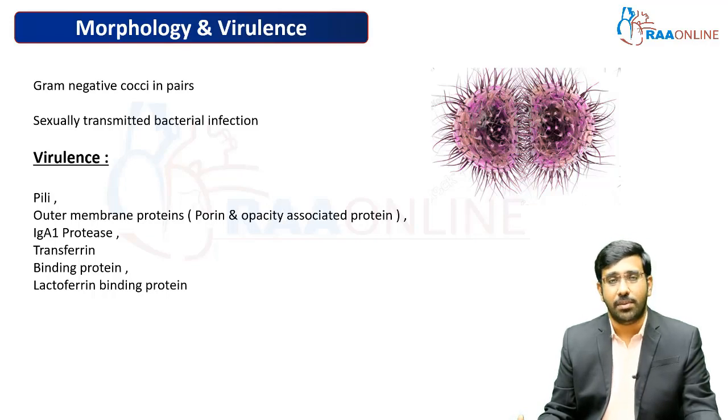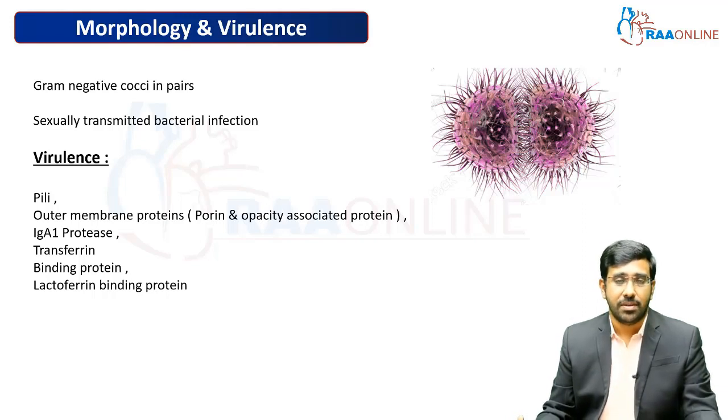So here it is going to be a gram-negative diplococci, and predominantly it is going to be seen within the cell, that is an intracellular diplococci, and it is going to be a monomorphic one. Whenever we talk about the organism, there are various forms like pleomorphic and monomorphic. So here it is going to be a monomorphic diplococci which is going to be arranged within the intracellular area. So it is an intracellular gram-negative diplococci.